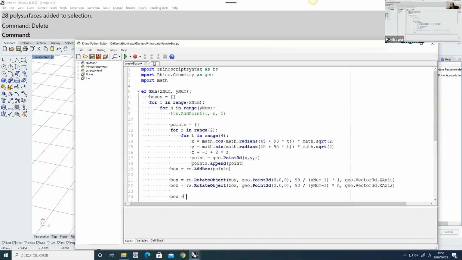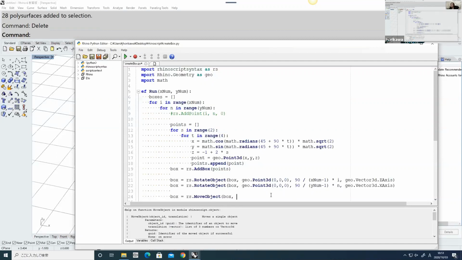So next thing, I'm going to use a function called rs.move object in order to move the box into a grid point. What we want to move is the box, and for the second value we need to use a vector class which determines the direction or the position where we want to move the box to.